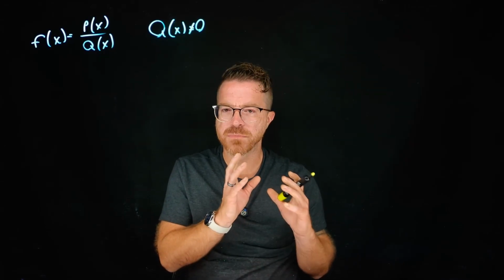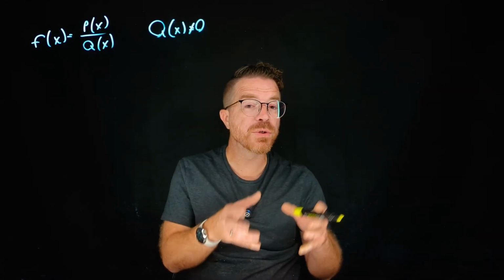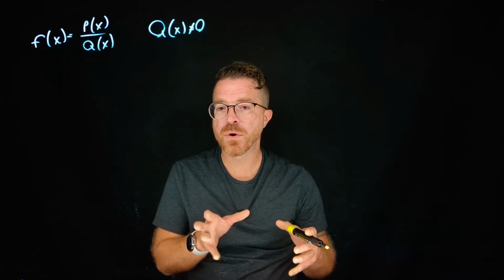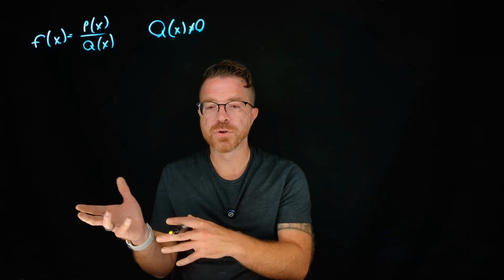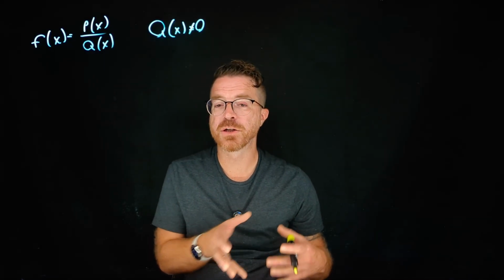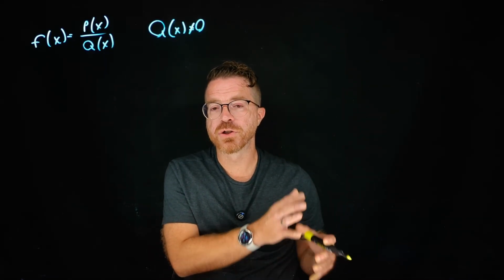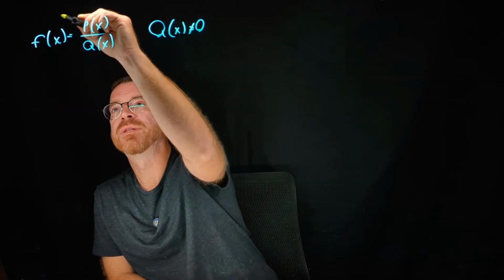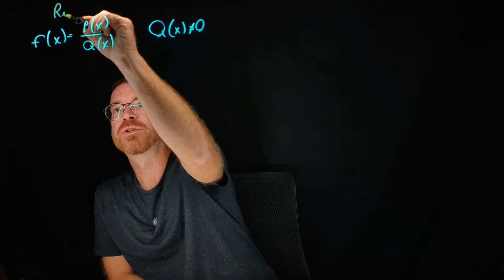And of course, we're not going to go deep into detail on those. We will use some when we're doing the course. But if you wanted to find out more, I would either look at a trigonometry course or book, or actually even some calculus books will actually have the trigonometric functions in the appendices. Next, we have exponential functions. So exponential functions are of the form, so sorry, this is a rational function.